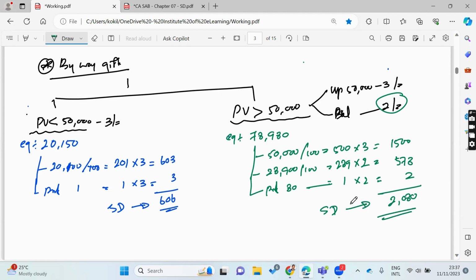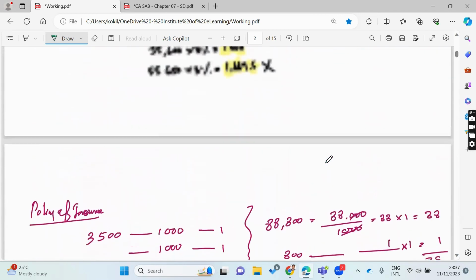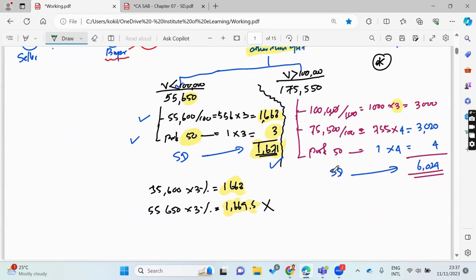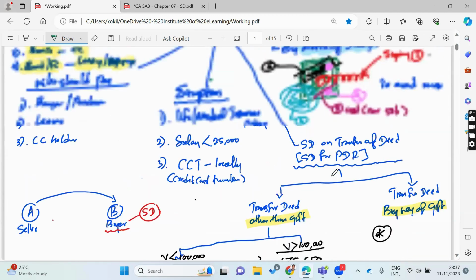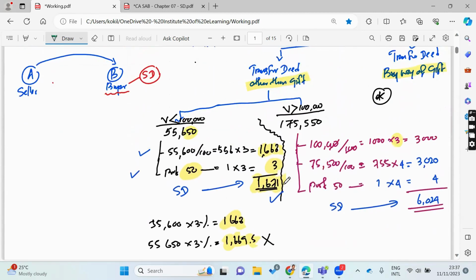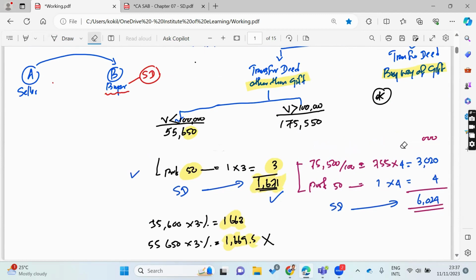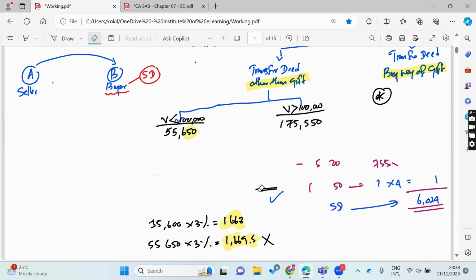Then if it is by way of gift, the rate is different, right? For small amounts, the tax is a little lower. When it comes to by way of gift, the stamp duty will be a little lower; other than by way of gift, the tax will be a little higher. Then I will summarize without examples, removing the examples and all these things. Here I will just write this down, because it's helpful for you to consider as a mind map.